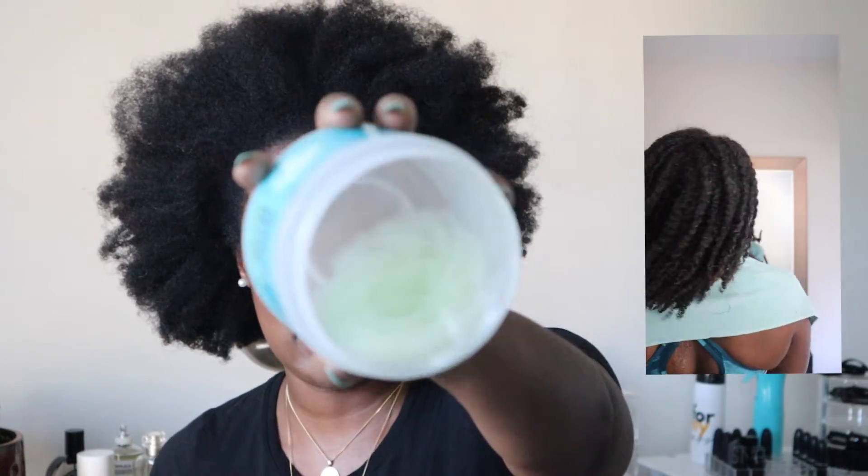Last but not least, hair. With hair I mostly just rotate my products, but a few things I'll be using consistently this fall. First is the She Scented Okra Hair Repair Retentive Mask — I'll use this once a month as a strengthening treatment. I have hardly any left so I probably have one more use out of it. It's such a good strengthening treatment — the way my curls pop when I use this is insane. It has keratin in it but leaves the hair incredibly moisturized and nourished. It's worth every penny. Xavier sent this to me, but I'll buy it next go-round.